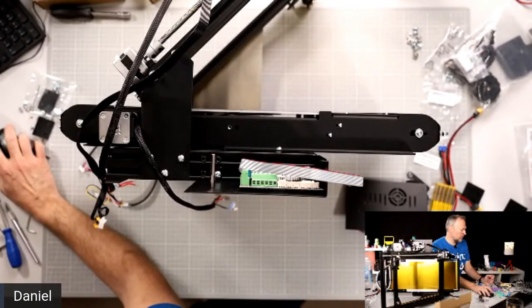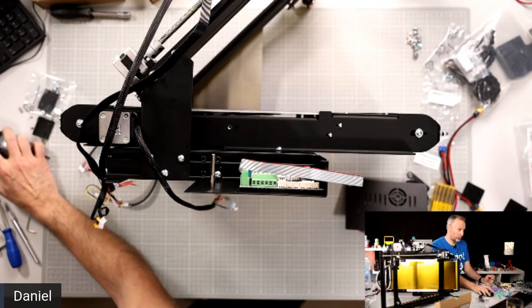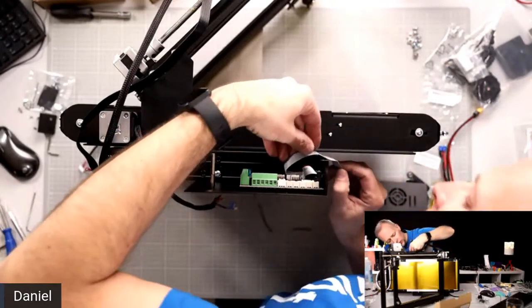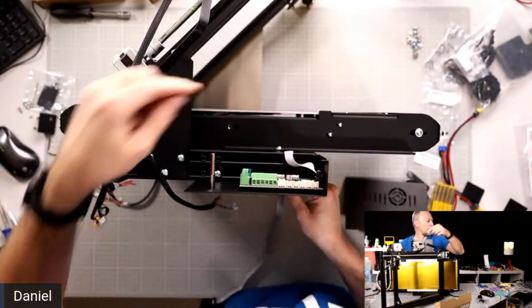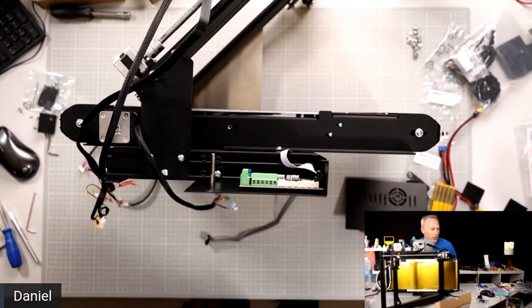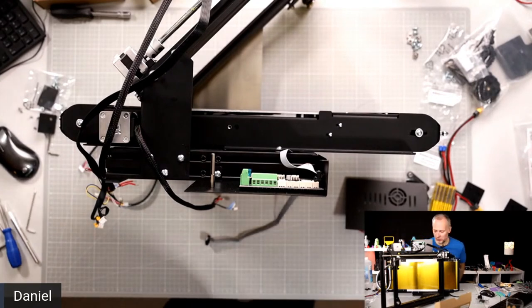Even better. Sorry for the interruption. That was some kind of software hiccup. So this cable here needs to be run here in this little slot, and then it goes to the other side underneath the printer, and it comes out at the other side, so we can fix that display cable.